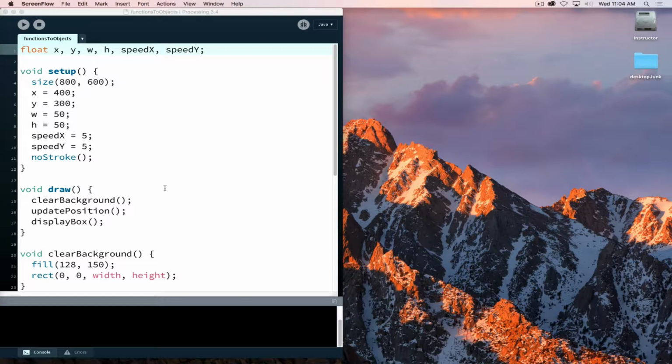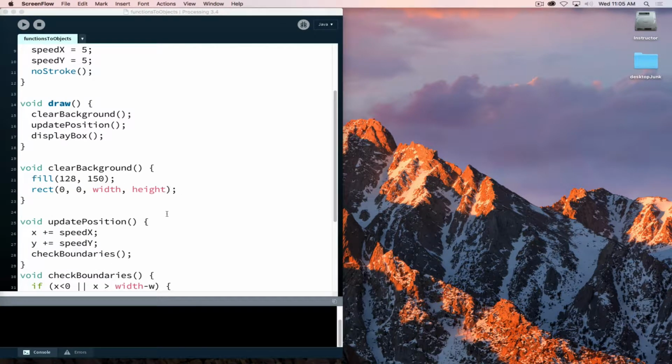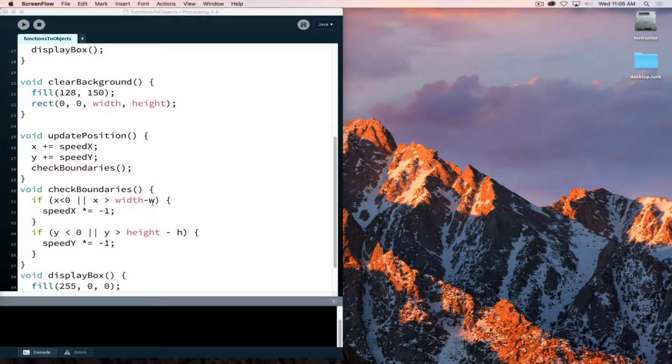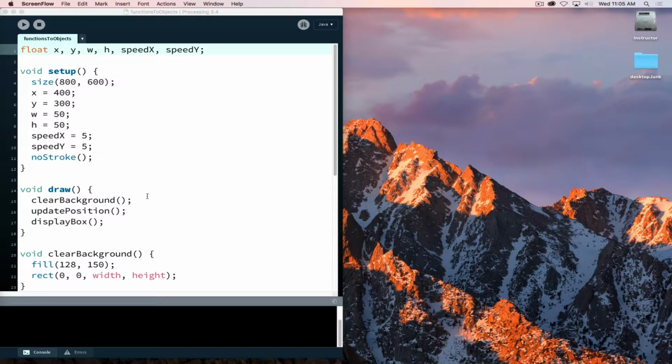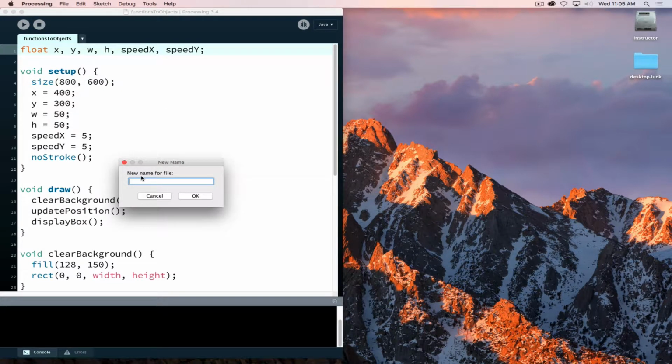Starting with our functions document, we don't have to recreate everything. We're going to start with the class template, and inside of that we will start migrating some of this code over, because there's no point in having to rewrite all of it. To create a class file, the easiest way inside of Processing is to click the arrow next to the file name and select New Tab. When we do that, it prompts us to provide a name for this file.